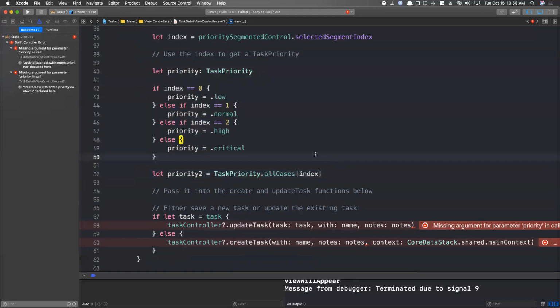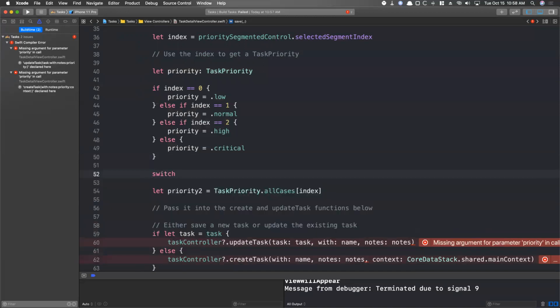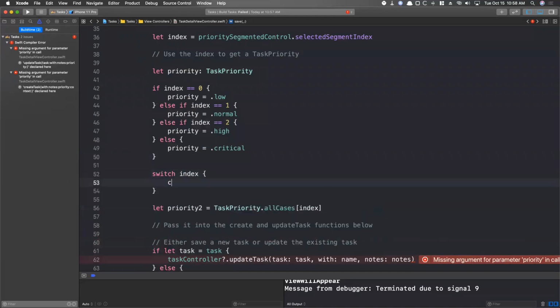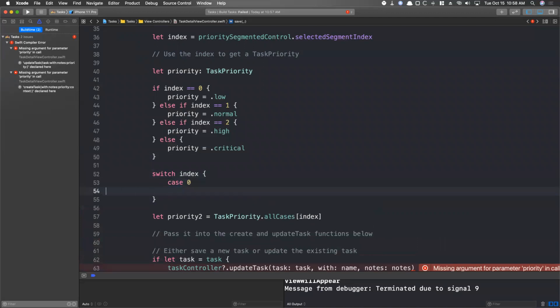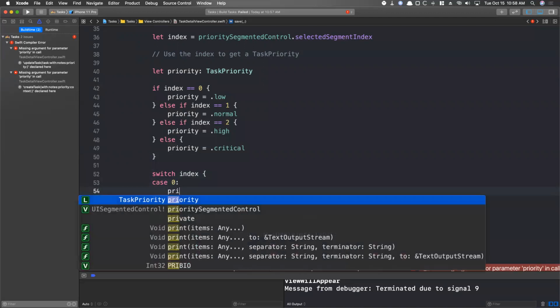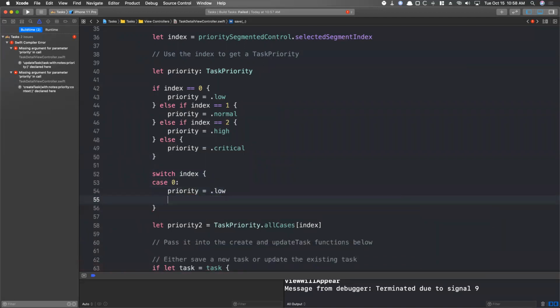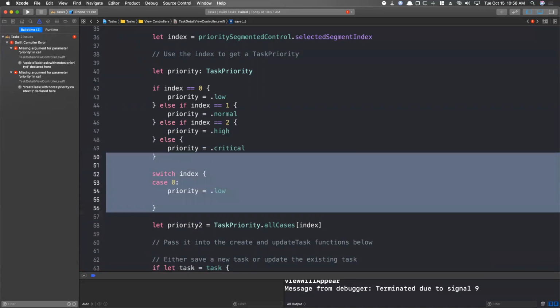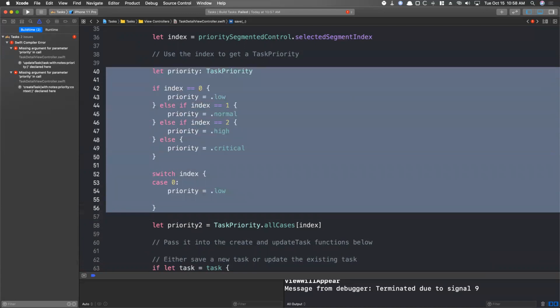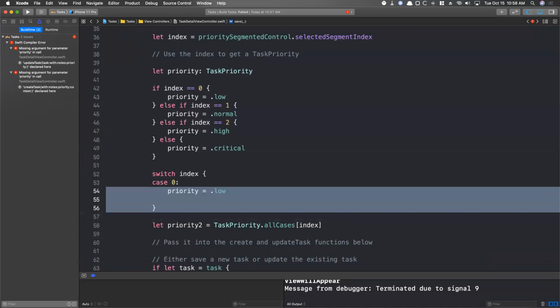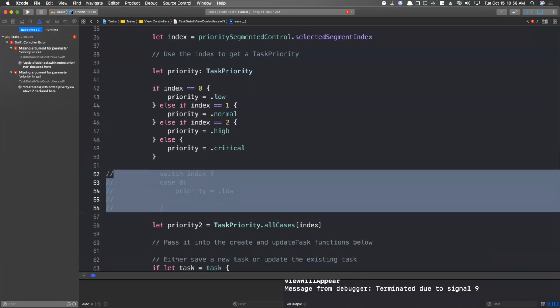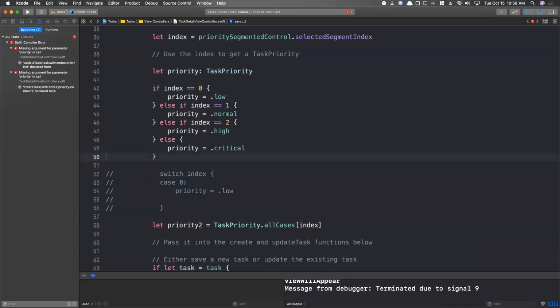But we just instead switch on the index, say case 0, our task priority. I'm not going to write out the whole thing, but you would do the same thing where you just say equals is low, and then go through all of these and do basically the same logic as our if statement. Perfect. Did anyone do it differently other than that? Because I'd say that probably covers most of the cases that anyone would use, but if anyone did it differently, I'd be interested to see it.